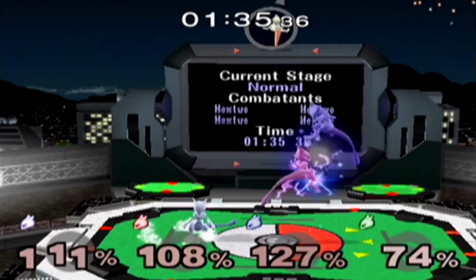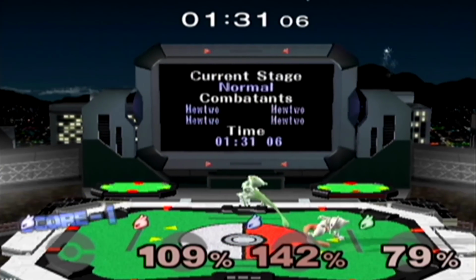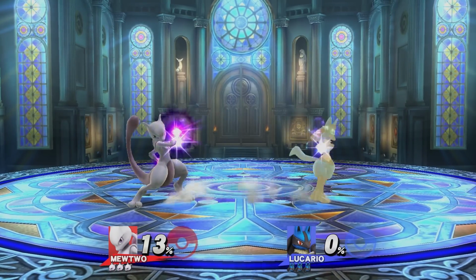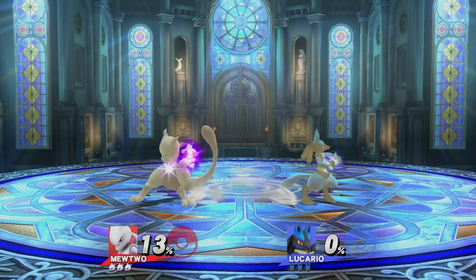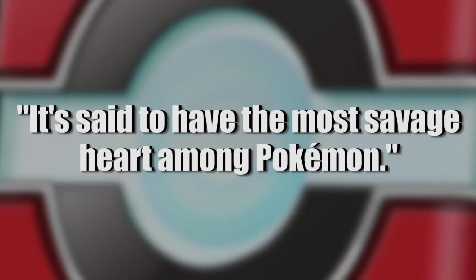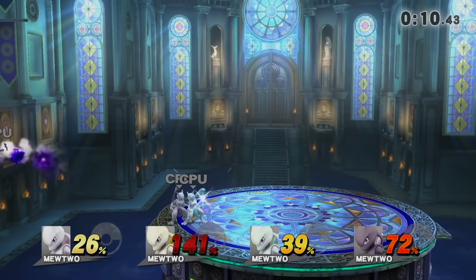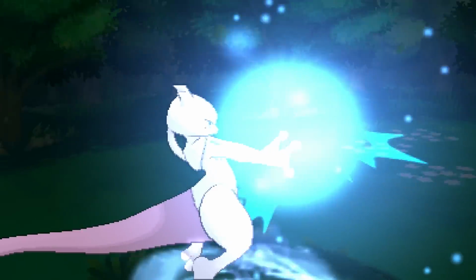Now, I know that this is a long shot, but even though these moves appeared in Melee, which was several years before Aura was even introduced in the Pokemon series, I'm willing to wager that these moves are a form of dark aura that Smash's Mewtwo is able to harness, tainted by Mewtwo's dark emotions, of course. Even the Pokédex claims that, quote, "It's said to have the most savage heart among Pokemon." I know that this just sounds like stupid fanfiction, but Mewtwo can even learn Aura Sphere naturally ever since the move first appeared in Generation 4.